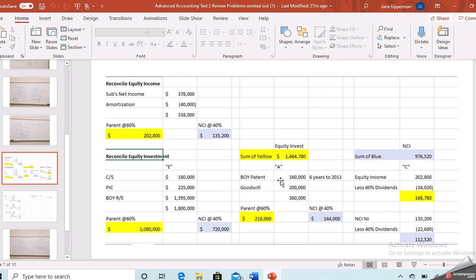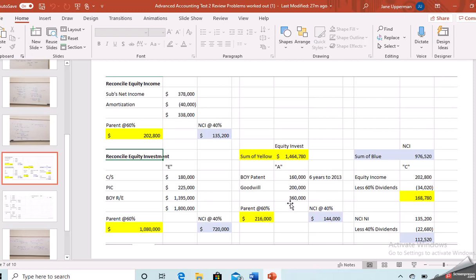So our beginning of the year patent, because we have depreciated it, whoops, I said 5 years and it's actually 6 years: 2007, 8, 9, 10, 11, 12, and yeah, that's 6, right? Yes. So 6 years to 2013. Then if we take the 6 times the 40,000, that's 240,000 of amortization, subtract that from our 400,000, and that leaves us 160. Goodwill is still 200, so we have $360,000 in acquisition accounting premium assets, and those we're going to split also.